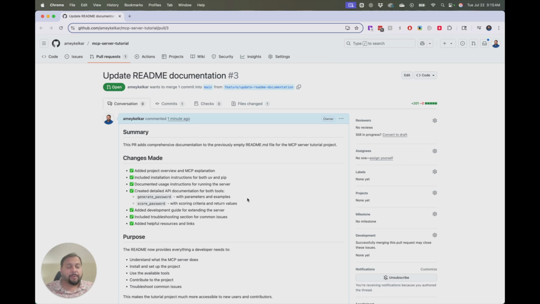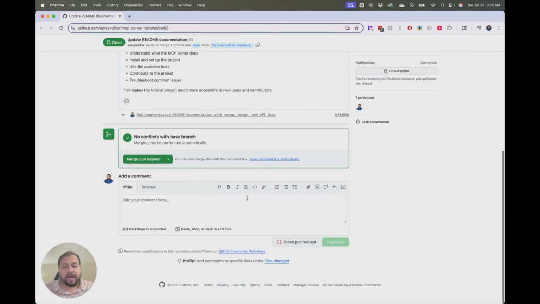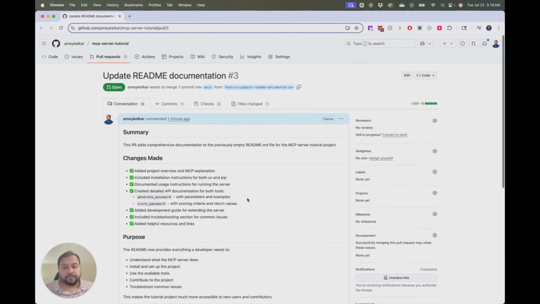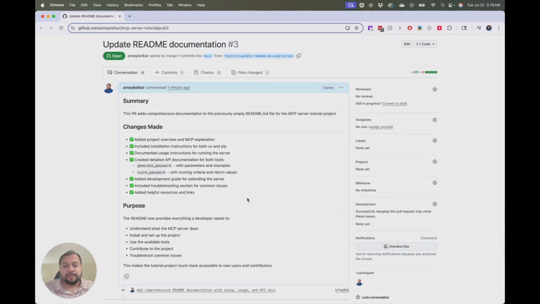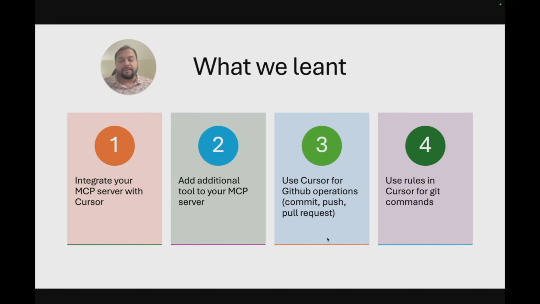And then we prompted AI to just say, okay, git push my changes. And it followed the flow that we specified in the rules. And that's what orchestration is. And this is really awesome. So that brings us to the end of the video.